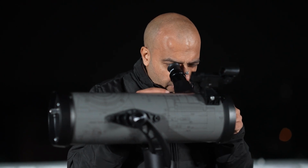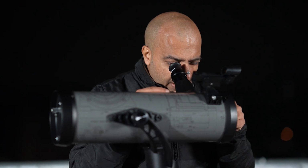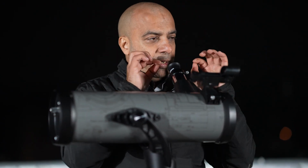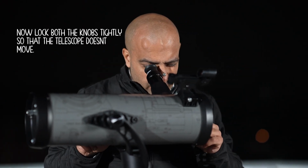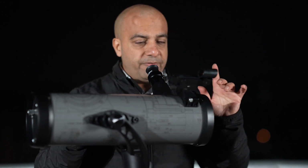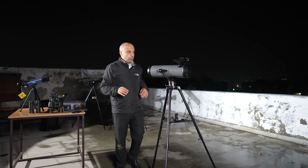Very good. Now I can identify this light very clearly, and I keep one of the lights without confusing it right in the middle of it. Now I'll lock this so that whatever is inside it should not move. This is very important. I'll lock it so that it accidentally doesn't move.